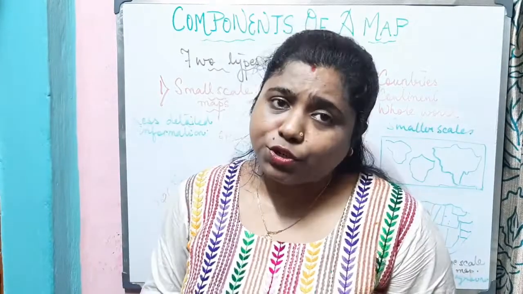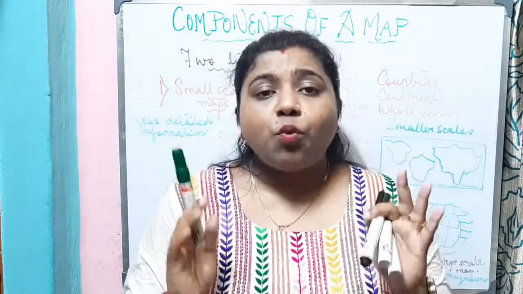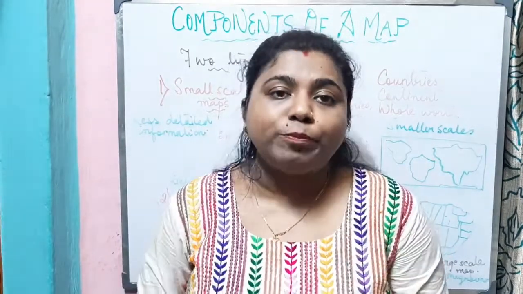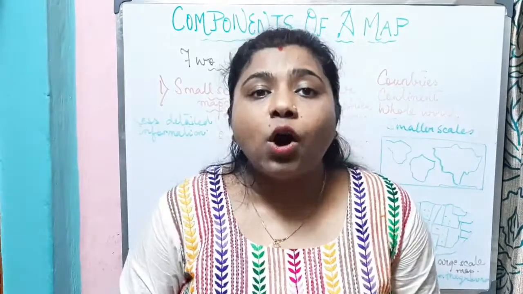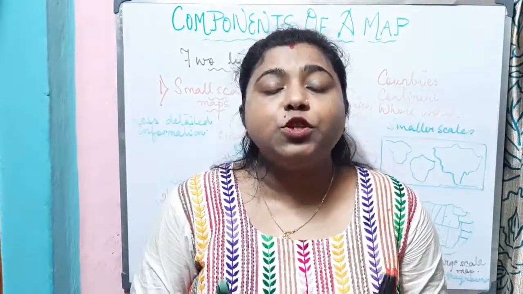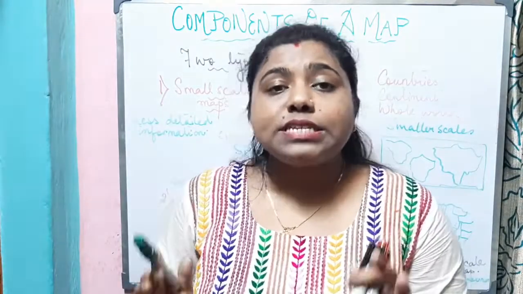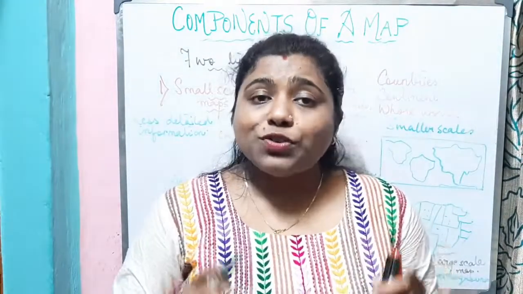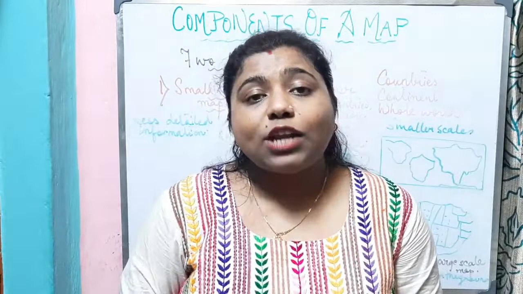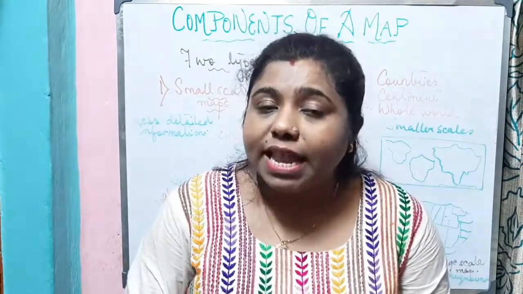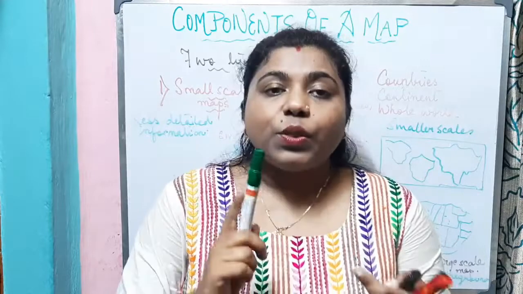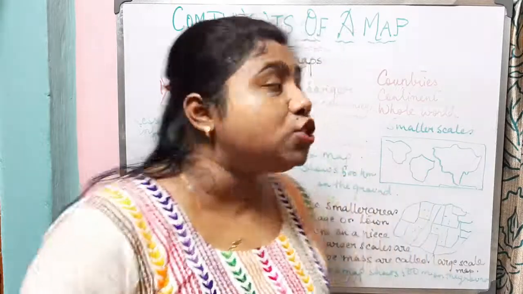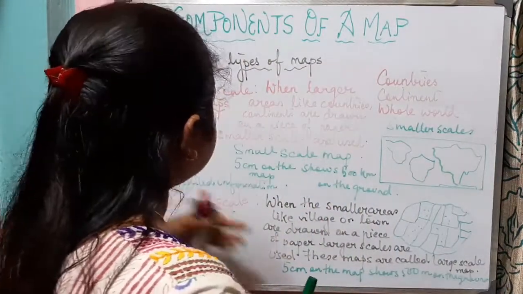I hope all of you understood what we have discussed in today's video. So what we have learned today, we have learned about distance, that is an important component of a map. We have learned how with the help of a scale we show distance between two places on a map. If we know the scale of a map, we can calculate the distance between two places on a map. We also came to know about the types of scale that we can see on a map: the verbal scale, the representative scale, and the linear scale. Also, we came to know about two types of map on the basis of scale, that are small scale maps and large scale maps.